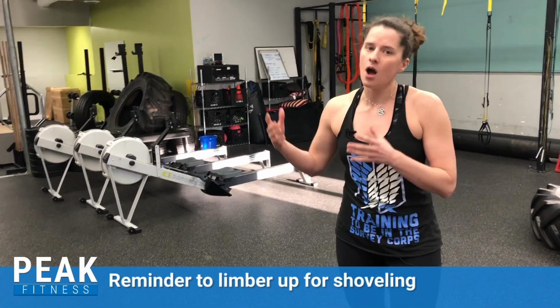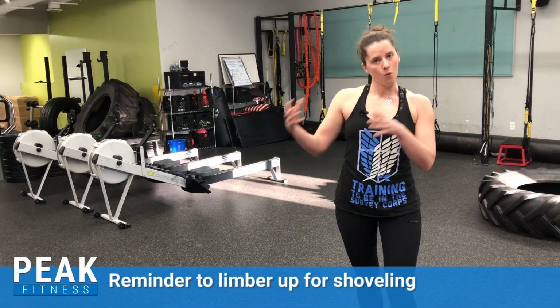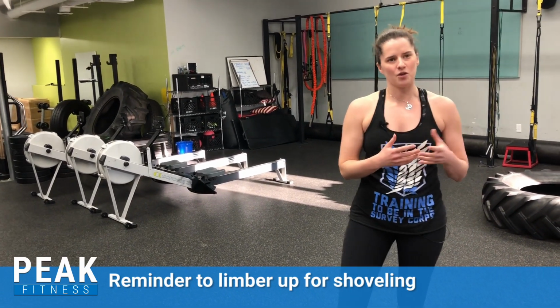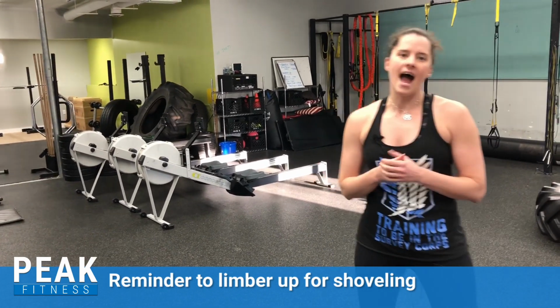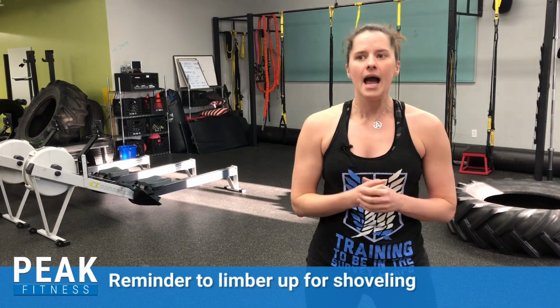Just like a regular workout, engage your core, think about your posture, warm up beforehand, and even afterwards do a little light stretching just to make sure that, again, you don't get really tight after your workout in the snow. So yeah, just something kind of cool to keep in mind.